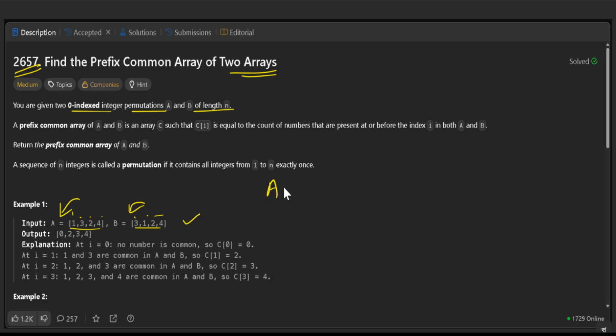Let's suppose I'm talking about index 0 and we'll go to some index I. Then from B, we'll go 0 to some index I. I can go till n minus 1, and I starts from 0 to n minus 1.